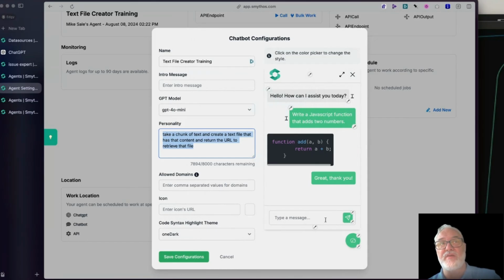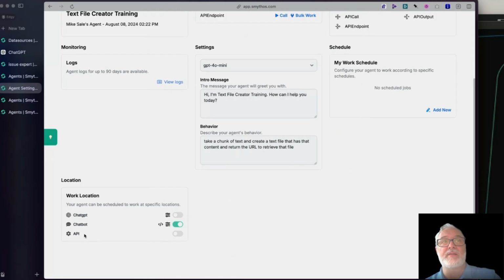If you really want to get fancy, you can actually also, when you deploy it, use CSS to further customize the look and feel of that agent. And then if you're going to deploy this as an API, and we do want to deploy this as an API in our case, that's there. That's a great example of automating tasks with agents.